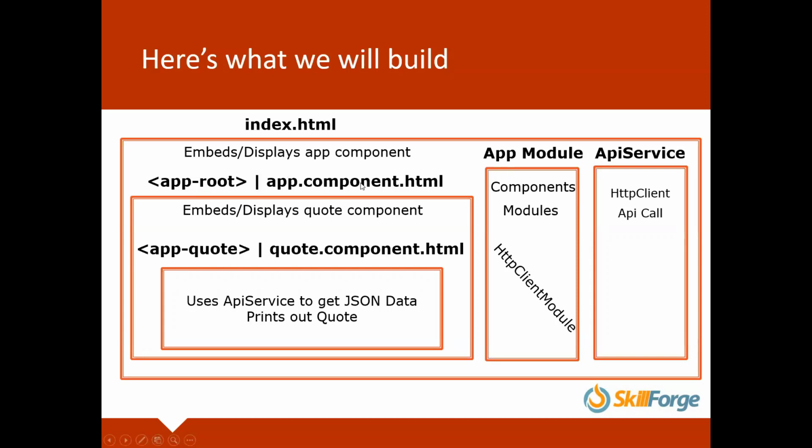So you have this app component that holds the whole application, and then inside of that you have basically pieces or rooms, if we go back to the building analogy. One of those is quote. So we're going to build a room inside of this office called quote, and we're going to embed it and put it inside of that office.